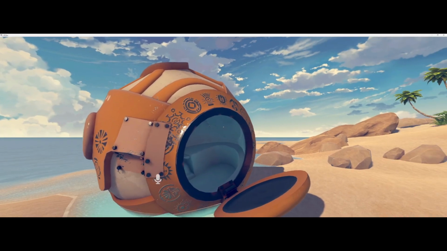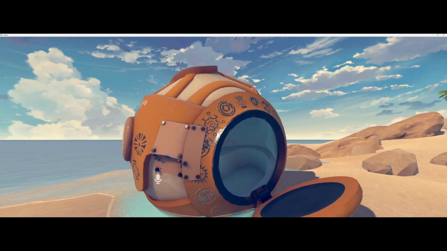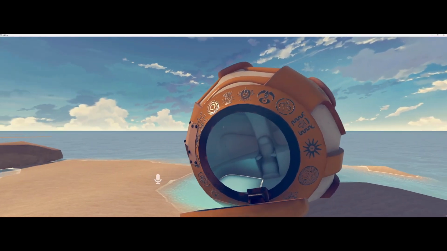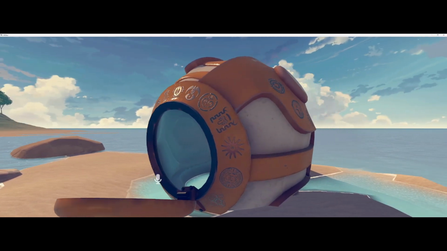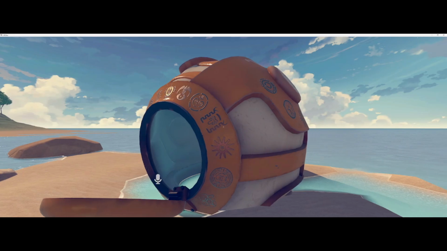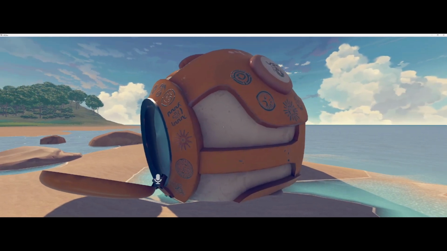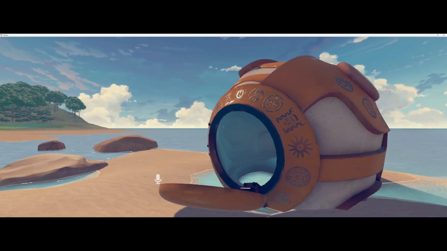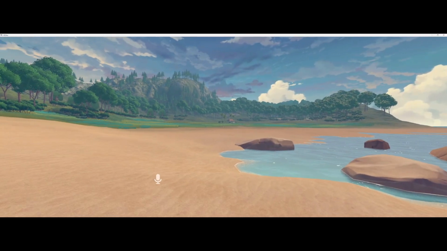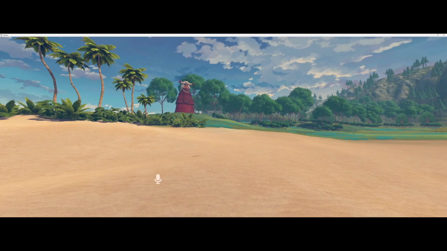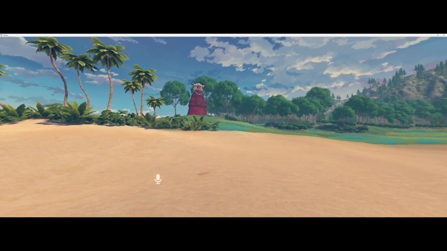You can see some symbols on here, and they're not completely made up symbols. They are actually belonging to the Taino people. Taino is one of the bigger groups that were the native inhabitants of the Caribbean. And the Caribbean is of influence of this world because I actually live in Curacao, the neighboring island of Aruba, which is more well known.